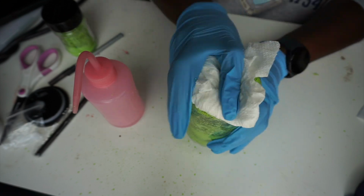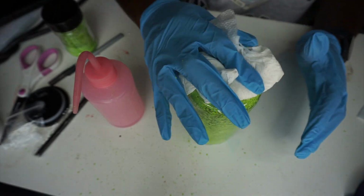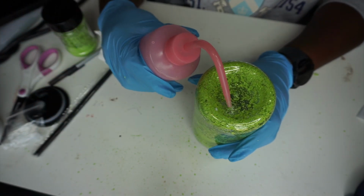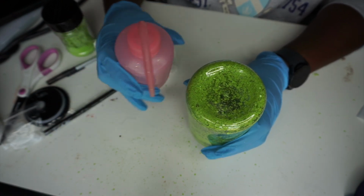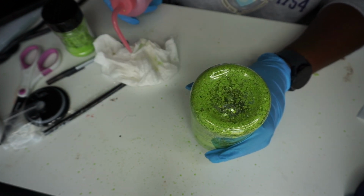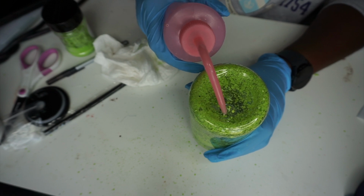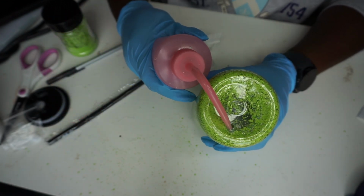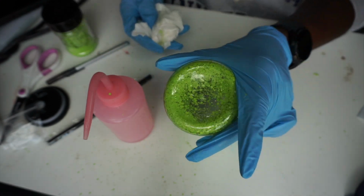Like I said, twist and tilt, and try to chase that bubble. And so what I like to do, I like to tilt it to the point where the bubble is where the opening is, and that way I can kind of just shoot some liquid in there and get it to fill. And so what you'll see is like what's happening with mine is that I'm putting liquid in there, but it's already liquid right there on the surface, so it just keeps bubbling out. But I know there's a bubble in there, so you see how now I was able to squeeze a little bit in. So it's just like, you'll know.